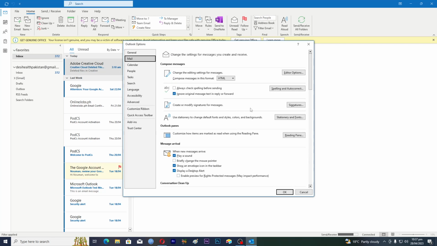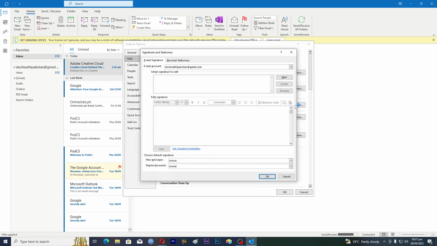Here you can see that we have an option called Signatures, and here it says create or modify signatures for messages. So I will just click on this one here, and then you will see this window over here. So this is one method to open up the signature window.